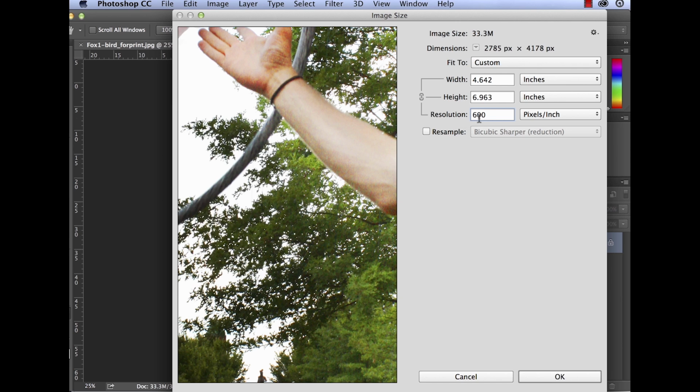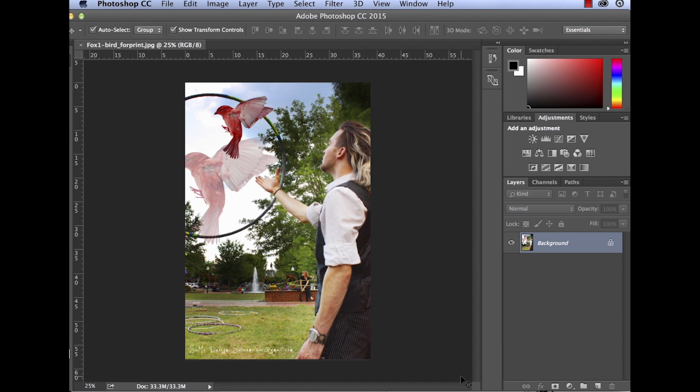If I tried to print this on a 4x6, my printer would just throw away the extra information. So I'm using a file that's bigger than what the printer can actually handle. So the translation process takes longer, and it just doesn't help the quality at all.